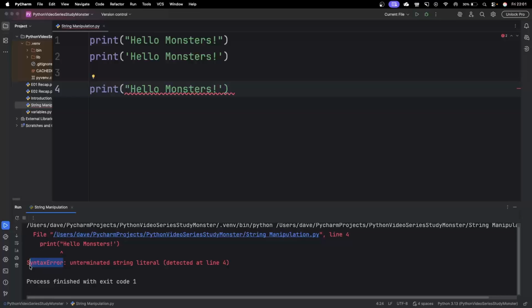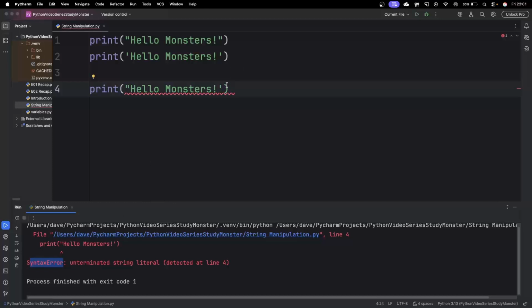Just like if you were writing a sentence out in English and you didn't start it with a capital letter, or you didn't end it with a full stop, we've broken the grammatical rules of the English language, written language. In this instance, a syntax error is saying, look, I don't understand what you've done here. You've broken the rules of the language, for want of a better word.